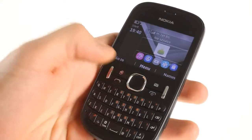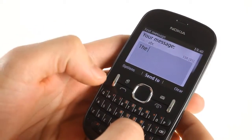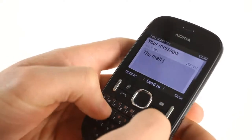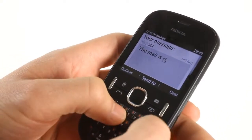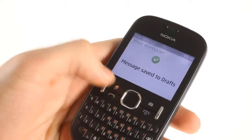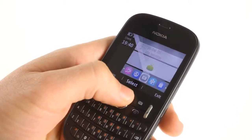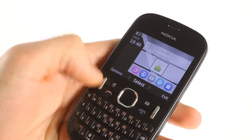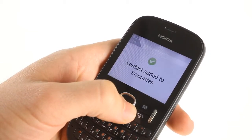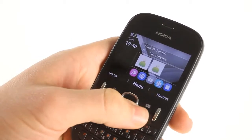The QWERTY keyboard is easy to use. The buttons are fairly sized. You can browse through the contacts, as well as add a contact to one of your favorites on the home screen. You can then quickly call these contacts directly from the home screen rather than having to go through the contact list.